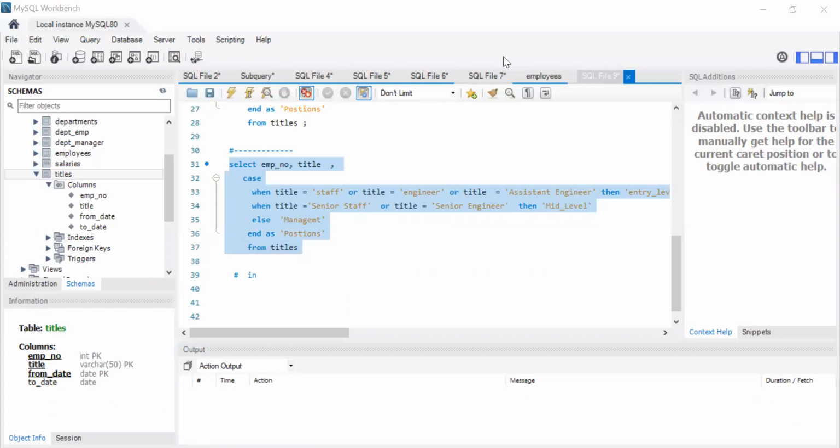Okay, so Vedant ने भी भेजा. Okay. So select employment number, title, when title and this, then entry level. Now using your and, do you notice query कितनी छोटी हो जाती है and manageable also and understandable also. So let me take one of the answers which I am getting.